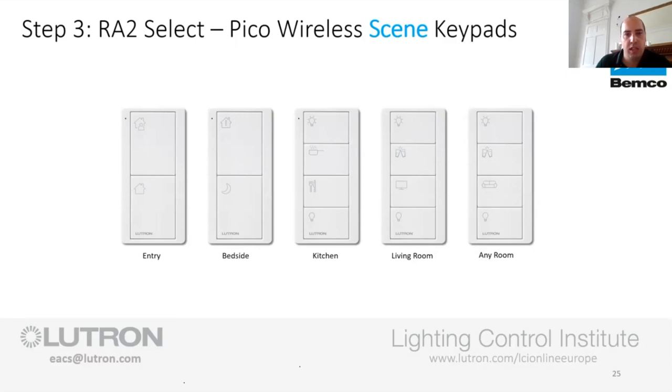So, for example, in the dining scene, you probably want to drop all the lights down low, but then have the dining room table pendant up slightly brighter, because you want to make that moody, romantic type scene. I've lost that ability because I've got three kids, but anyway, you can raise the dining pendant up a bit, and that just creates that wee bit of romance.